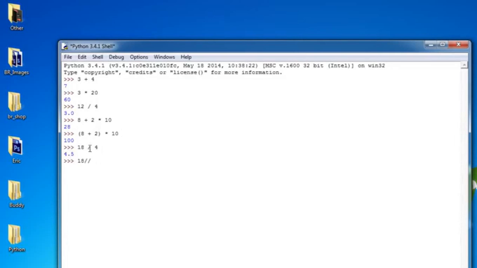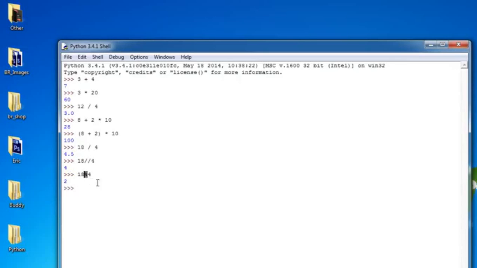So we're going to say, okay, 18 divided by 4, whenever we use two forward slashes, what this does is it takes the result and rounds it down to the nearest whole number. In other words, it pretty much takes the decimal place and drops it, forgets about it. Now, if we only want to access the remainder, such as 18, I'll show you guys what I'm doing and then talk you guys through it.